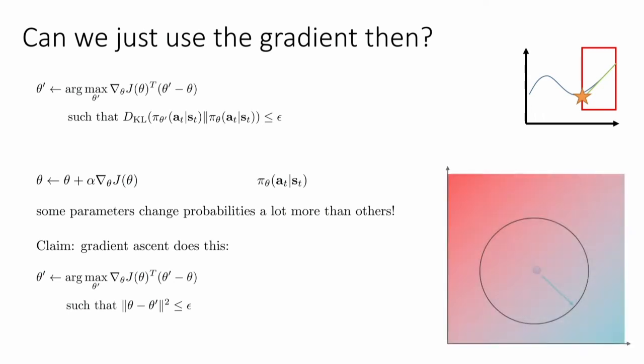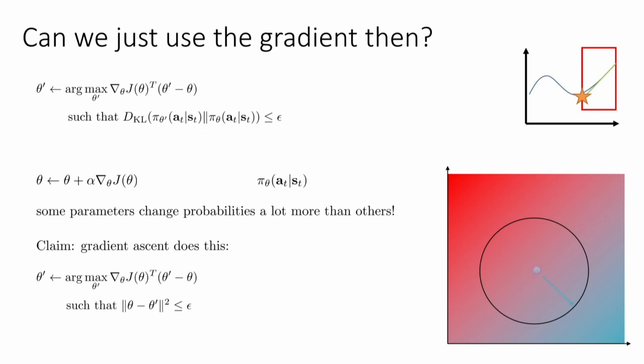Why is that true? Well, let's look at a picture. Let's say that this is theta, and this circle has radius epsilon. The coloring in the background shows the objective. Bluer colors are bigger, redder colors are smaller. It's a linear objective, so it's essentially like a linear gradient over this whole thing. So you want to go in the bluest direction possible, but still stay inside this circle. That's what this problem is telling you to do. If you know that you're going to be on the edge of this circle, it's a linear objective, so the optimum is at infinity. The further you go, the better.